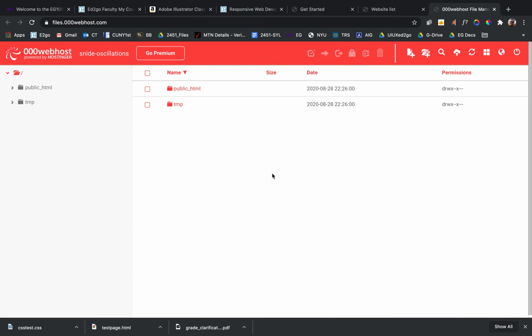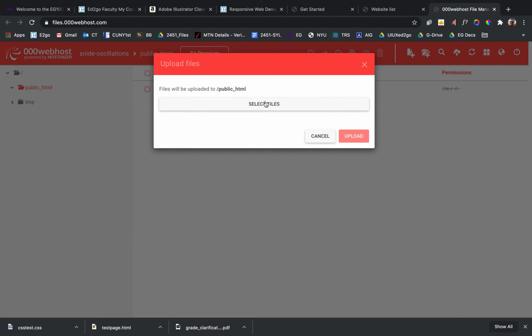You want to get into the file manager. Now, here's a very important part. Everything that the public can see will be in your public underscore HTML folder. So I've selected that folder. Make sure it's selected before you do anything. The next step, and here I'm assuming that you've already created your project for class and HTML and whatever CSS you need. If there are image files, I'm assuming you've got them. I'm going with a very simple example of just an HTML file, but again, if there's other files that are part of your project, images, CSS, of course, those have to be uploaded as well. But I'm going to upload a file and I'll select it.